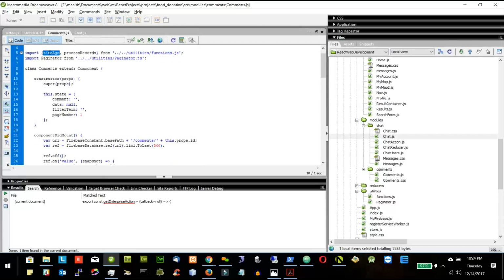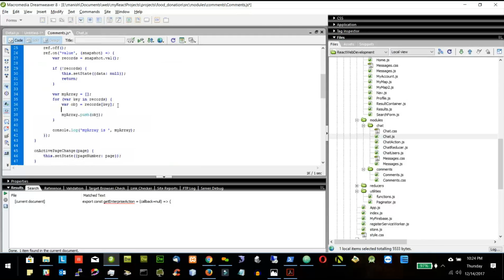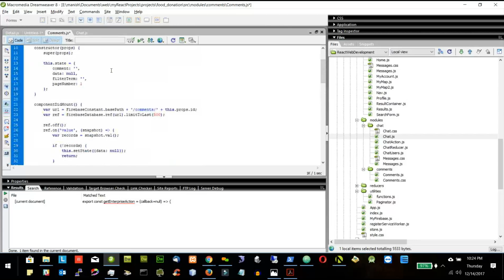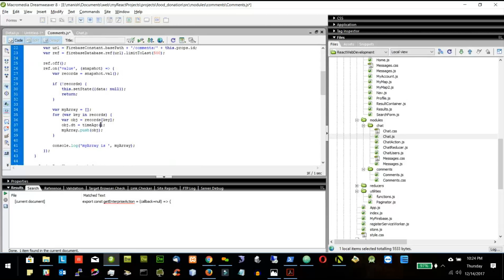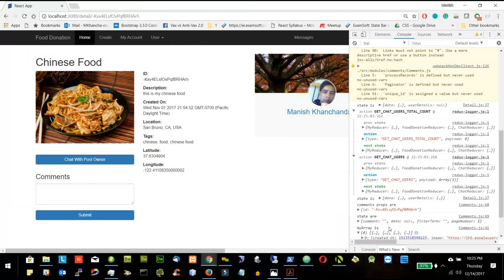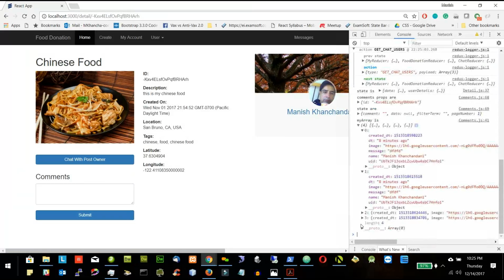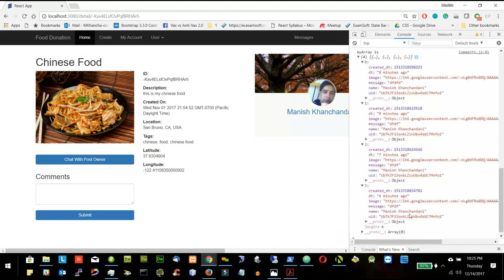And when I'm looping through it, I will create one object.date, that is the date, and it will take timeAgo, and it will take the created date which we used while inserting. So object.date equal to timeAgo(obj.createdDate). This is the value which is in the database. I convert it into something like this and save it into myArray. Let's see now what myArray is. It has date which is saying 8 minutes ago. It was commented 8 minutes ago, and this one was commented 8 minutes ago, 7 minutes ago, and 4 minutes ago.